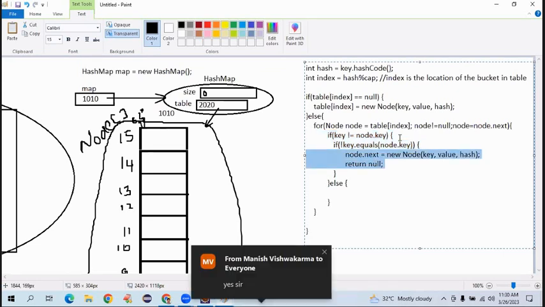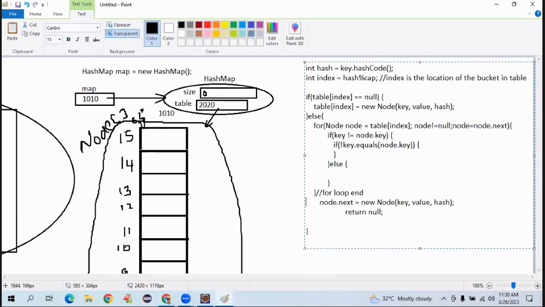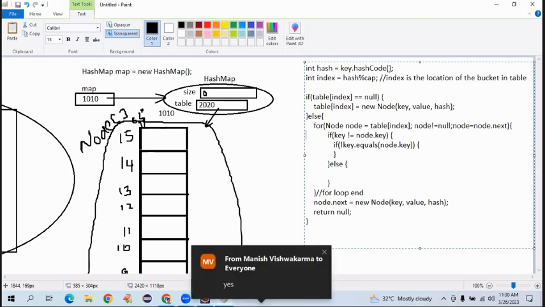I should not write this new node here, right? After the for loop is completed, I should write this. This is the for loop end. Once the for loop is completed, come down, then only I should create the new node and return null, right? I should search for a match. What should I write?